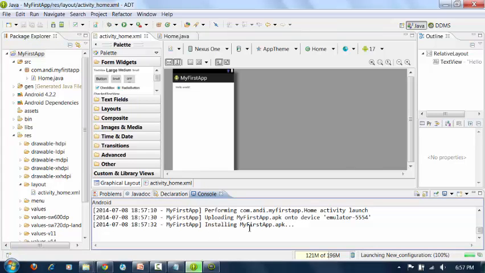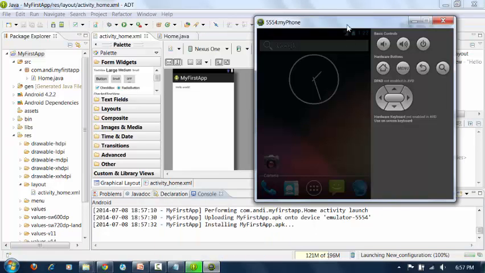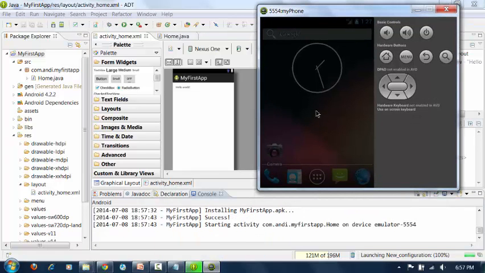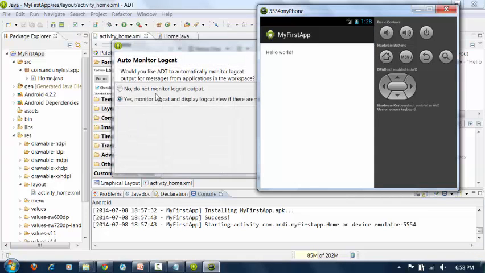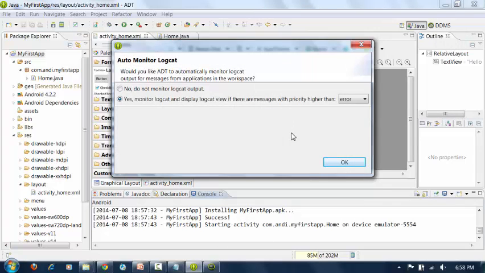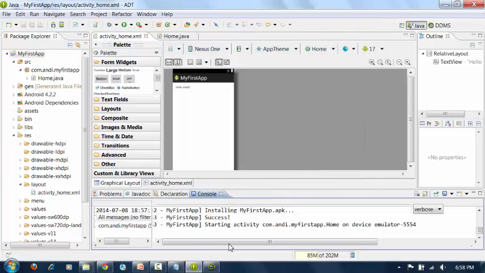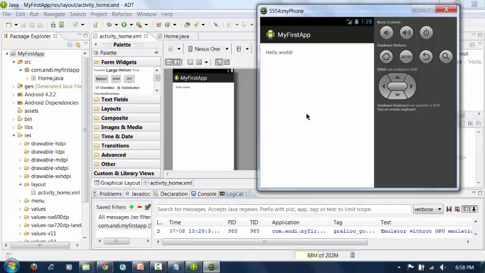So here it is installing my first app. So open your emulator. Okay, so here is your first application.